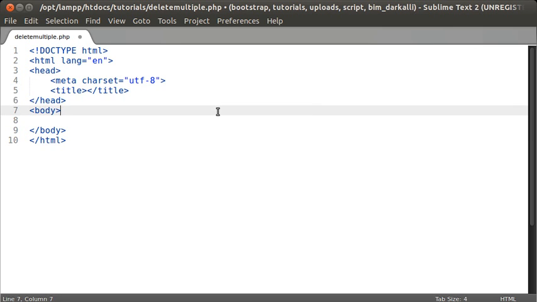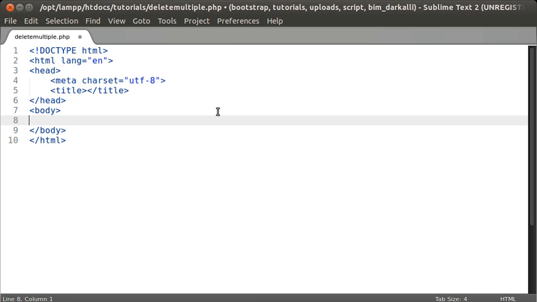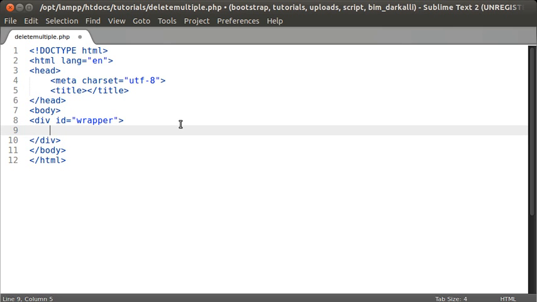And I'm gonna say meta charset equal to UTF-8, and now I'm gonna create the part that you might want to pay a little attention to, where we display the data. But for now, nothing special. I'm gonna create a div with the ID of wrapper, in which I'm gonna wrap all the information that I need. Now we are getting to the hottest part, let's say, of this tutorial. I'm gonna comment a little bit here and say display the data.